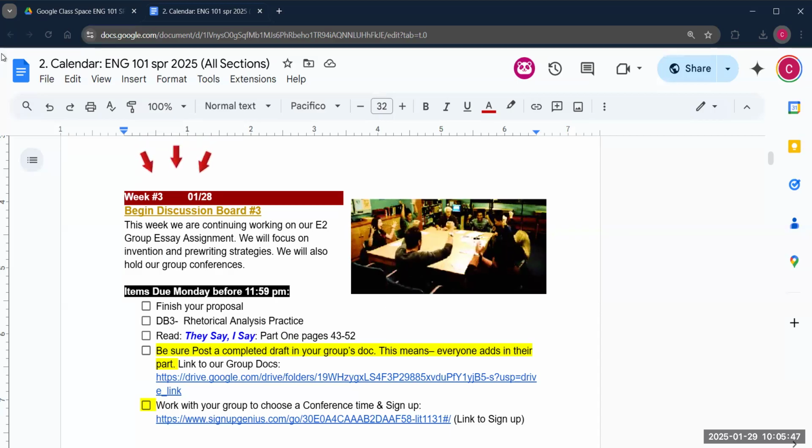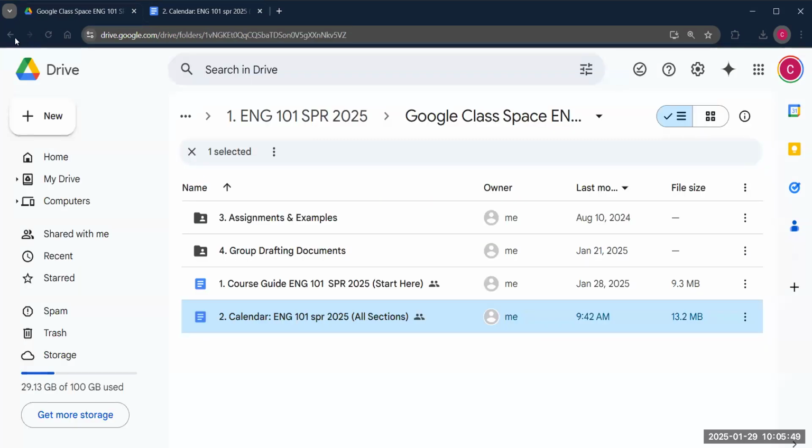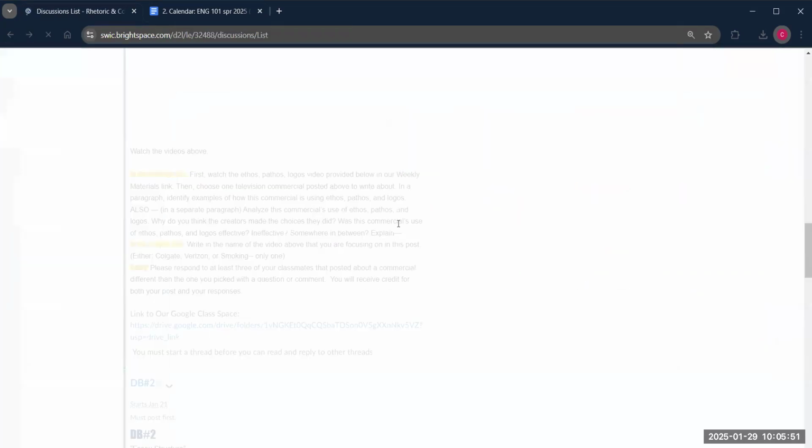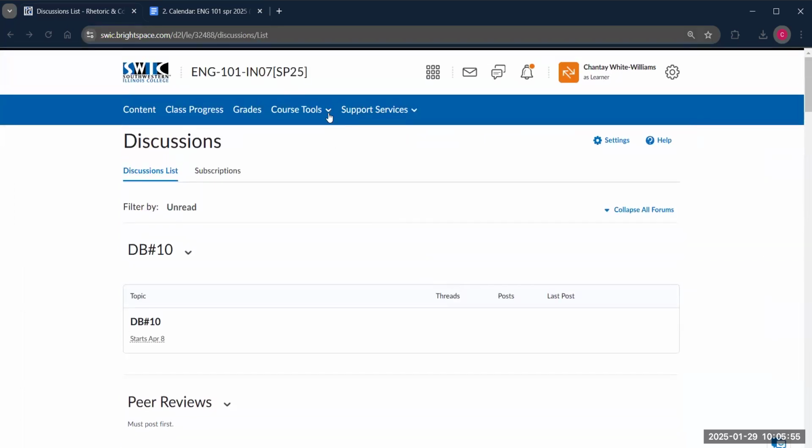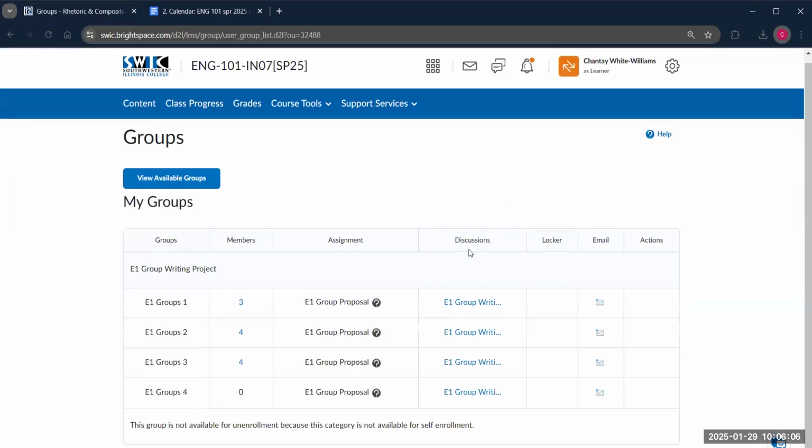Okay. Last thing that I just want to show you is about accessing materials for your group. So first, I'm going to course tools. Again, right in our toolbar at the top, it drops down the list. I'm going to hit groups. As I explained in our video last week, if you want to see the members that were assigned to your group, you have to come to the groups page and click where it says members.